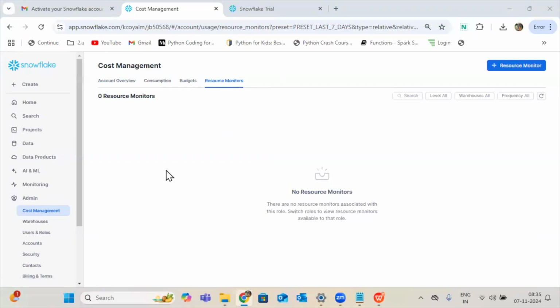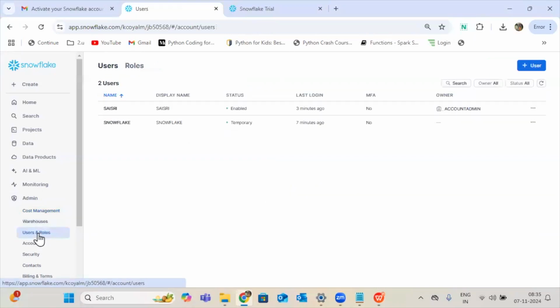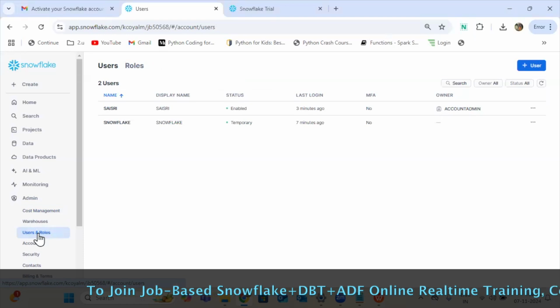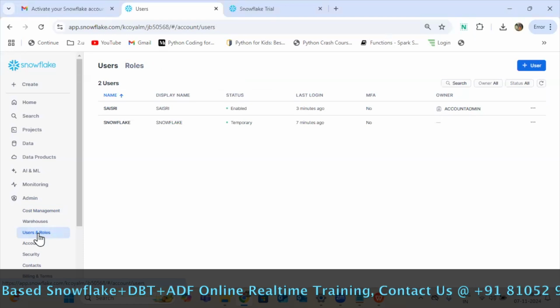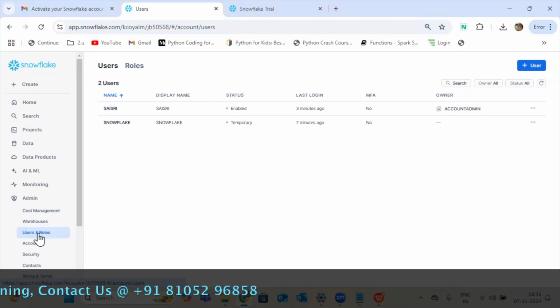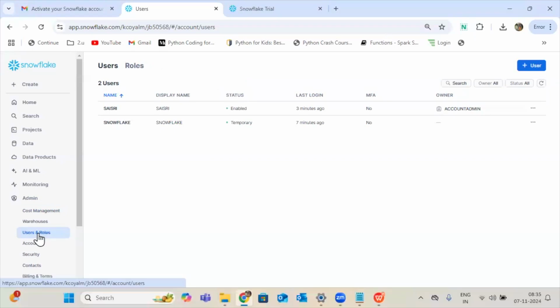Roles are nothing but a kind of access. Suppose you are working as a tech lead. Your name is different, but your role in your company is tech lead, module lead, HR, right? The same way you have roles in your IT environment, in Snowflake also we have roles. Based on the roles, controls are accessed. Based on your role you can access the objects. If the role has access, then only the user can access those objects. Like that, we have the roles concept. I will explain it in a real way; I'm just giving brief information.